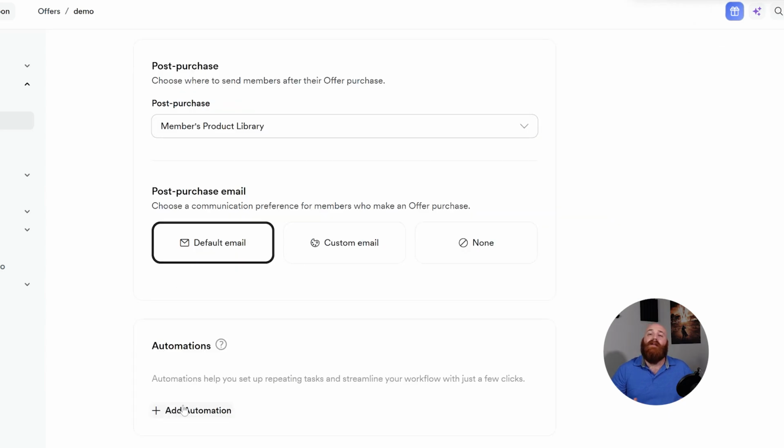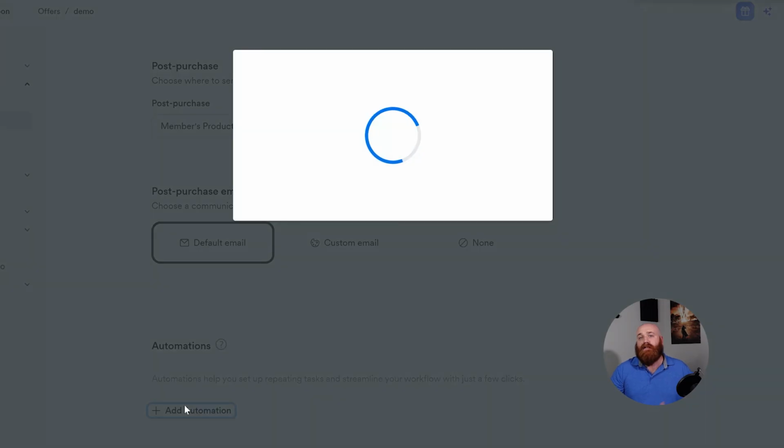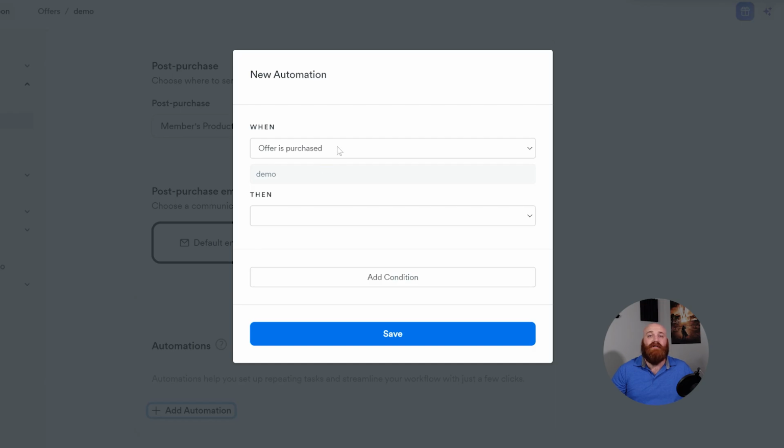Offers can also include valuable downloads like ebooks. Set up automation so that once someone makes a purchase, they receive a customized thank you email with a download link. This ensures a smooth and professional experience for your customers. So those are the 5 digital products that you can create and sell on Kajabi, even with the basic plan.